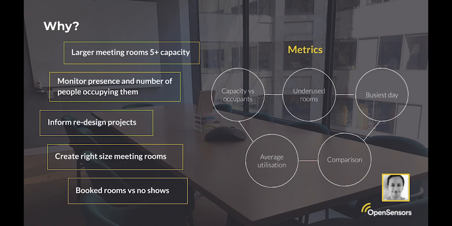It's quite tempting to just stick a few sensors under a huge table, but when you think about it, people are sitting quite closely together on your average meeting desk, and it really doesn't work that well to differentiate between individuals. So you're going to have a lot of quite false data. So that is not a recommended way. I know that people do that, and that's fine, but I just wanted to highlight that point.